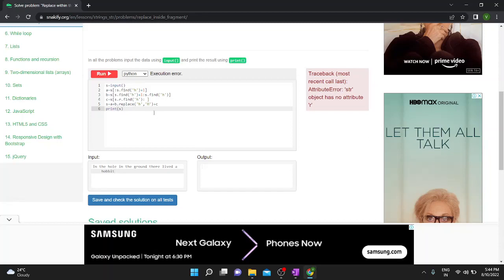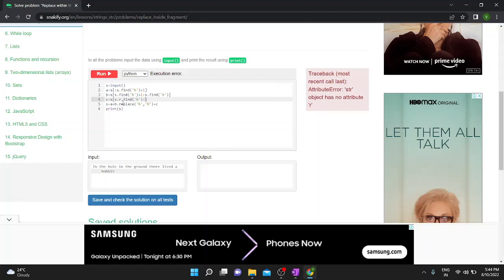In this, first of all we are taking input from the user, and in the second line we are finding the first occurrence of the h. Then we are taking another variable b, and in that we are finding the last occurrence of the h, and next we are finding rfind.